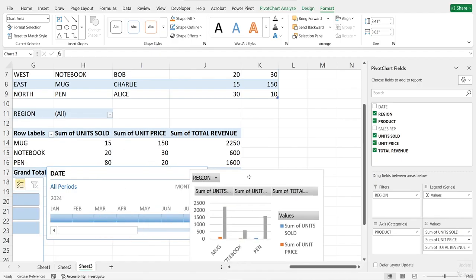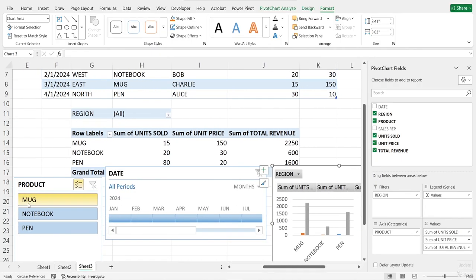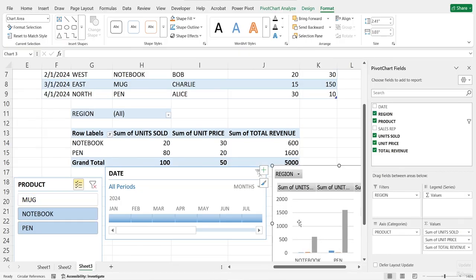So when I deselect the mugs, as you can see, the information will be removed. If I remove the mug from the list, then the mug information will be removed from the data as well, and from the chart as well.